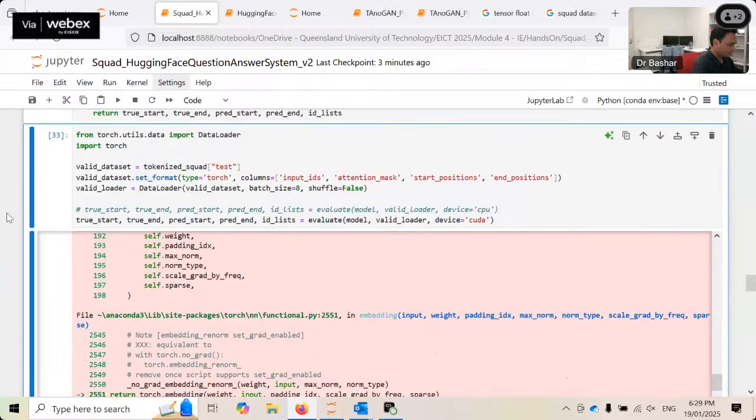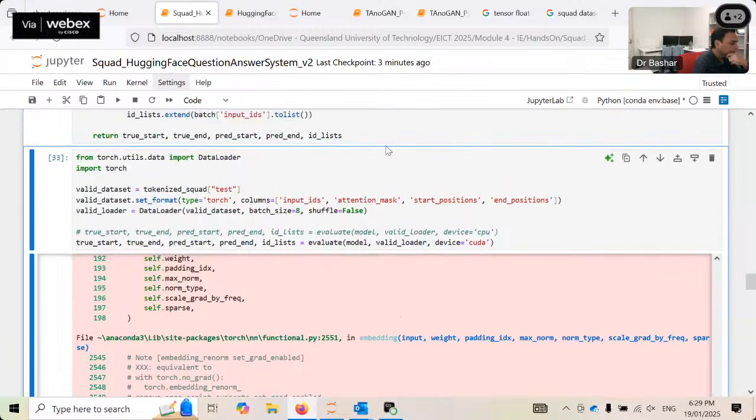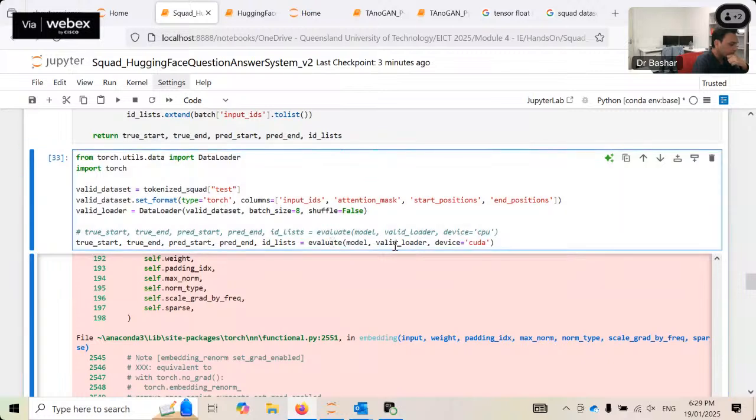So it looks like there is some version change for this one. I fixed the device part, but this one I didn't fix it, looks like. So my model is on GPU, valid loader, maybe this part is not on GPU. Device CUDA.